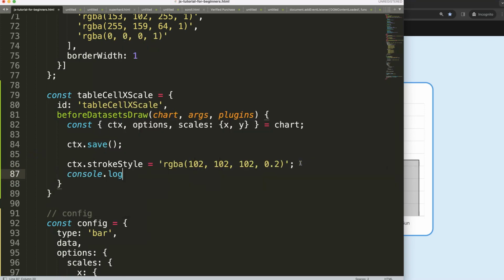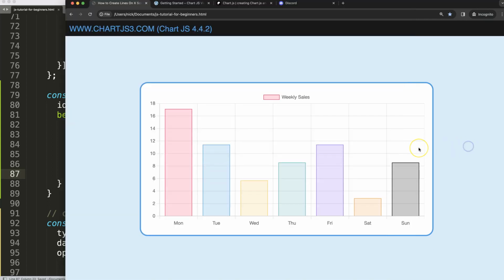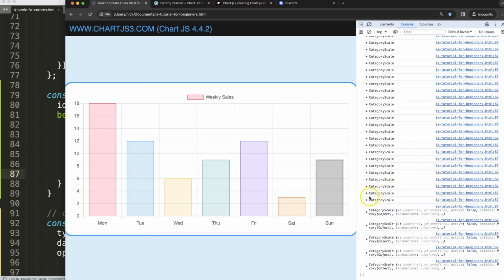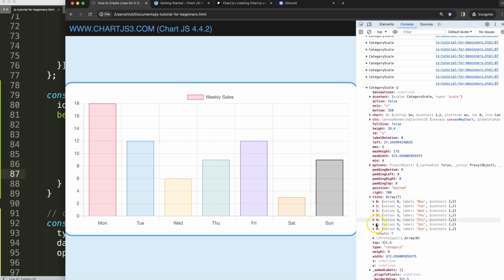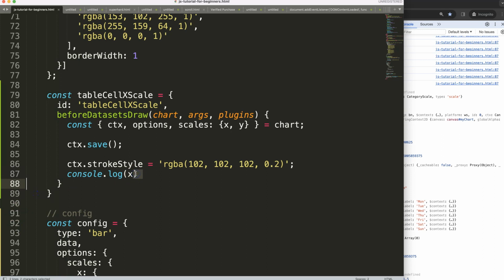Do console.log, and then we can say the x scale, because we have here the object destructuring of x. Once I do this, save, refresh, and open up the developer tab, and you can see we get a lot of information because the animation loads multiple times. Once we look in here, we can find some information like the ticks. This is very interesting because this is basically the one we need, and this will only work specifically for the bar chart, so be aware of it. What I'm going to do now is the following.